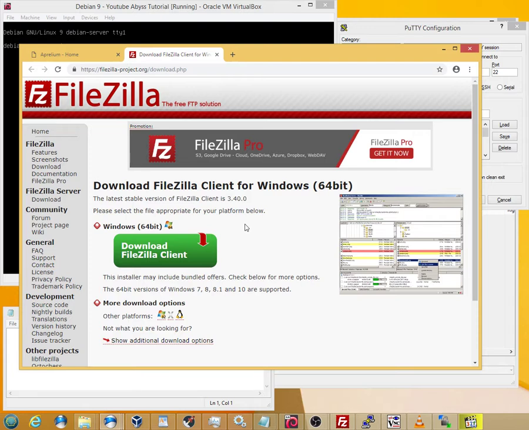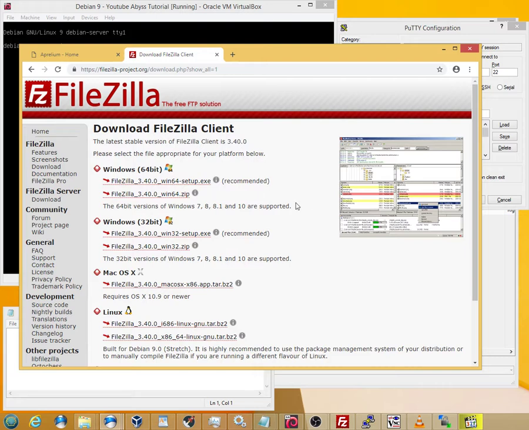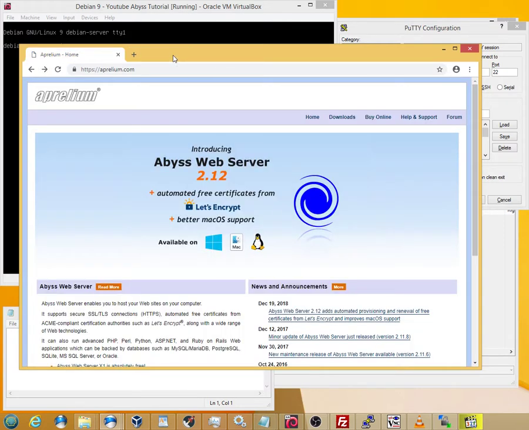Now, I do want to make a note about FileZilla client for Windows. If you just download this one right here, this big nice green button that attracts your attention is going to bundle junk in it that you don't want. FileZilla Plus offers. We don't want that. So in order to get around that, we want to go to Show Additional Download Options. Click that, and this page loads up. Not as great on the eye candy, but nonetheless you can get what you want. You can get a portable version, or you can get the setup executable. So just choose 64-bit, 32-bit, and go ahead and install that.